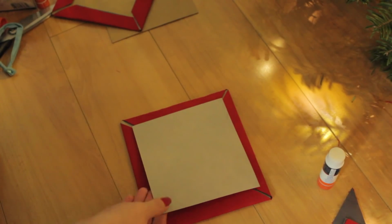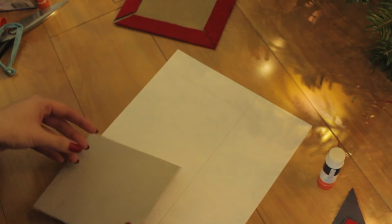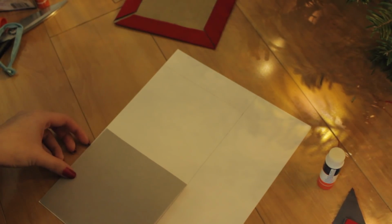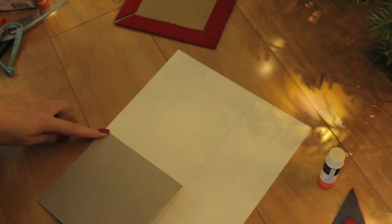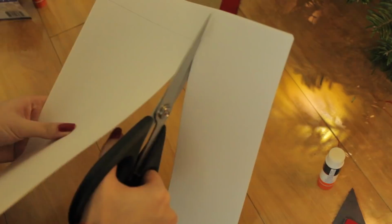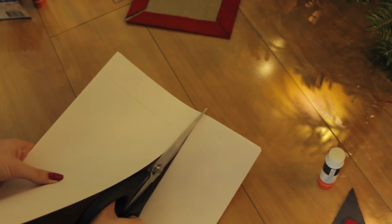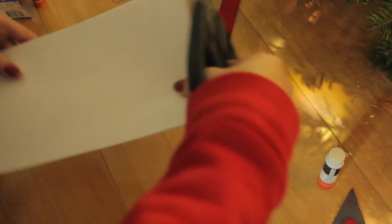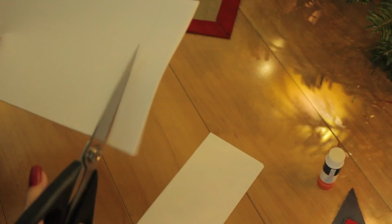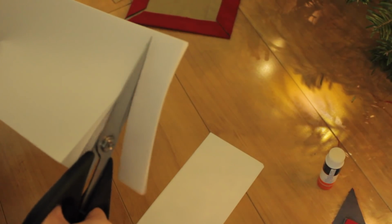So next we're going to go ahead and work on the accordion part of the photo book. So you're going to want to start with an outline, or like a stencil, I guess you could say, of what size you would want each page of the accordion book to be. So I just measured it out to be this size so that way I could fit my pictures into it. So make sure you measure it accordingly to whatever size pictures you want in your book. So I'm just cutting this out so that way I can fold each paper in half and it'll fit 2 photos.